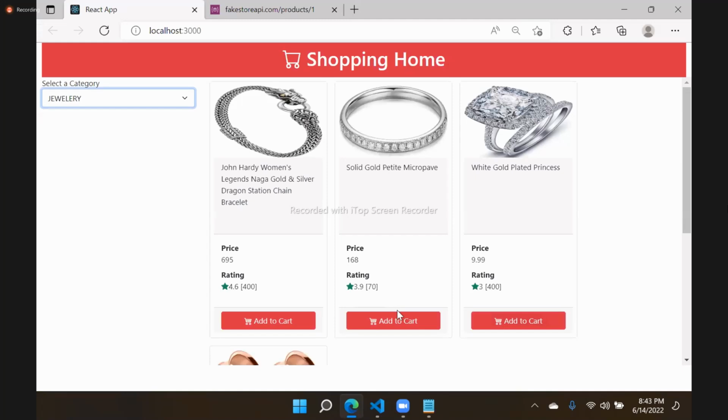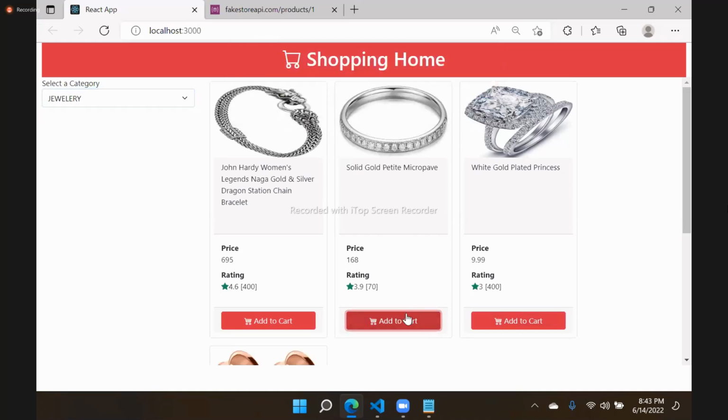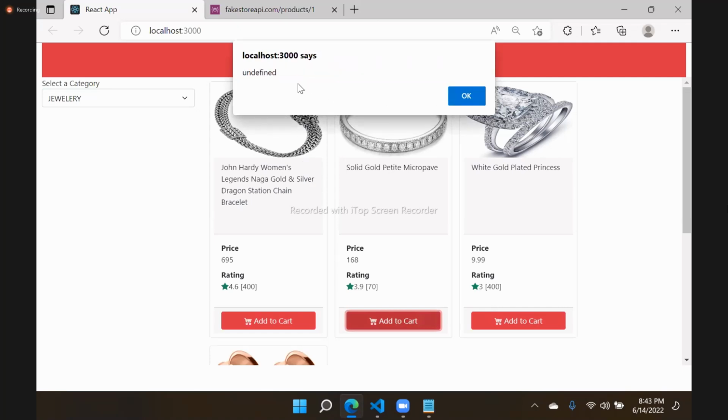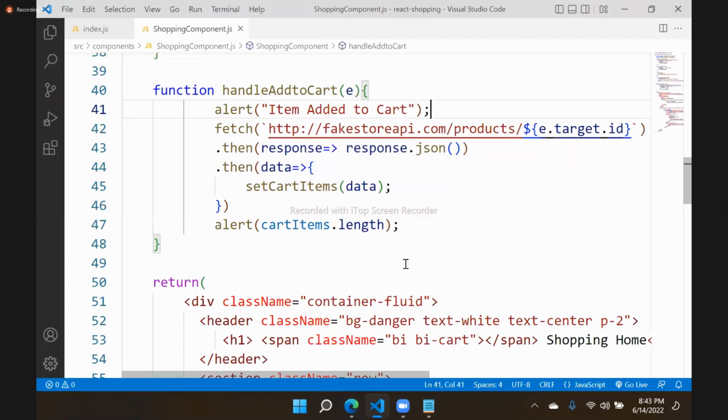I click on add to cart, item added to cart, and it should get the items length. It is saying undefined. Currently it is showing undefined.